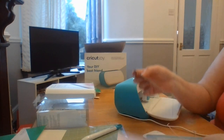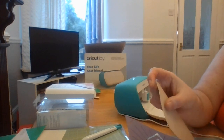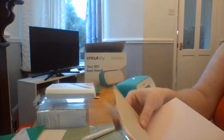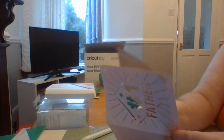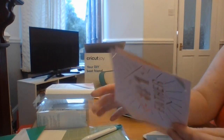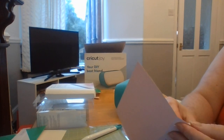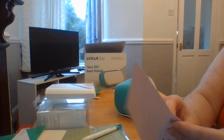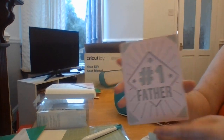So all that remains to do is you take your insert and you pop that in. If you can see me doing that. Okay. Now I think that the beige looks really lovely. I love these pastel colours of the cards. So there is the finished result.